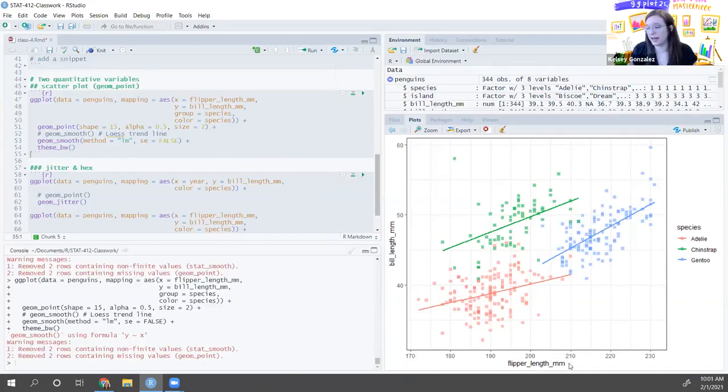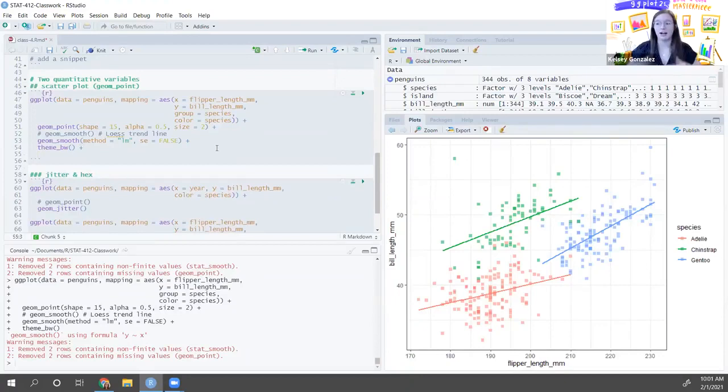I think flipper length MM would not look good in a final project report, for instance. It would not look good in a journal article. It would not look good in a PowerPoint. So now I want to add some labels to this. To do labels, you can do another plus sign and now add another line. You can understand now why I said that after every plus sign, I like to do a line break, because this can get really long. There's some of these plots that are like 20 lines long.